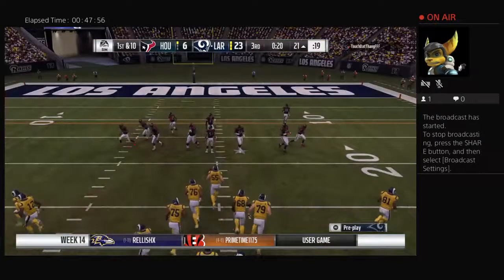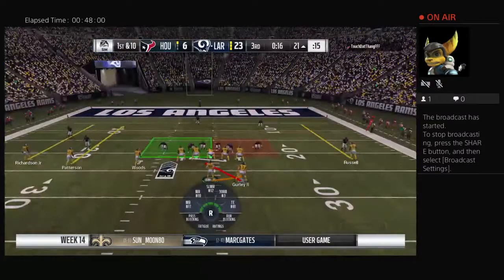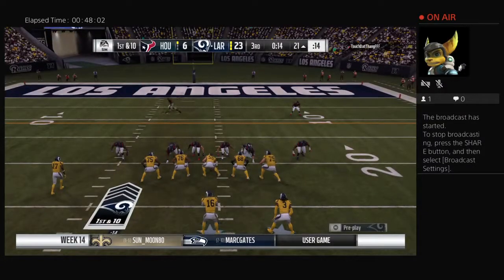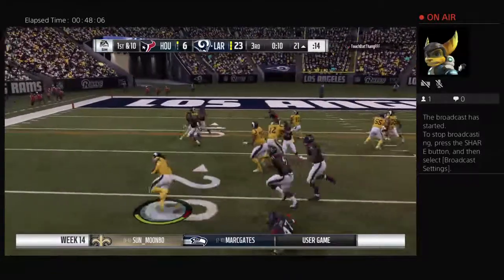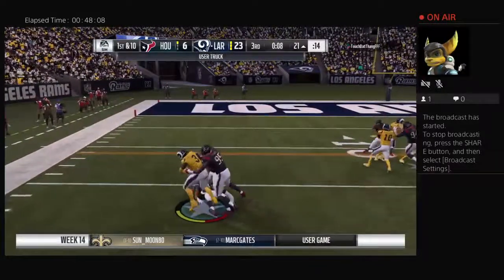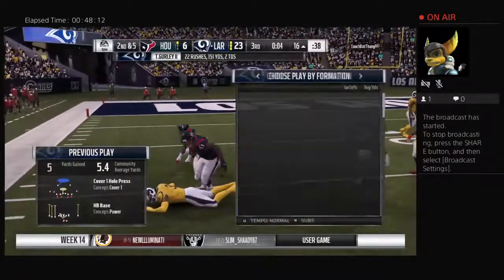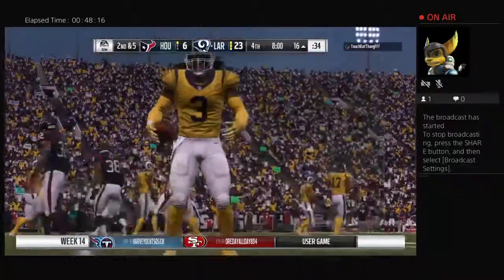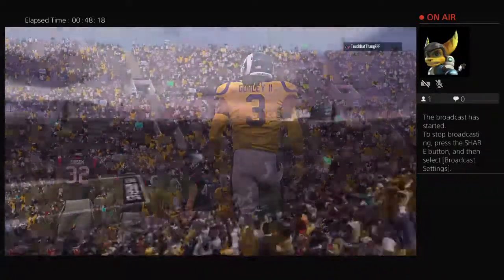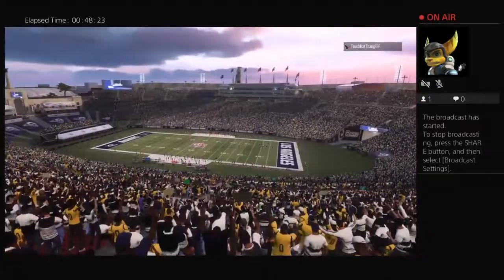So barely time to catch our breath. Here's 1st and 10 just outside the red zone. They'll run it now out of the gun. Runs through the contact. And he's going to fight his way forward here for a modest gain. Carlos Watkins in there for the stop. And he continues to pile up the yardage. That puts him over 150 now. And this defense has really had its problems trying to keep him contained.